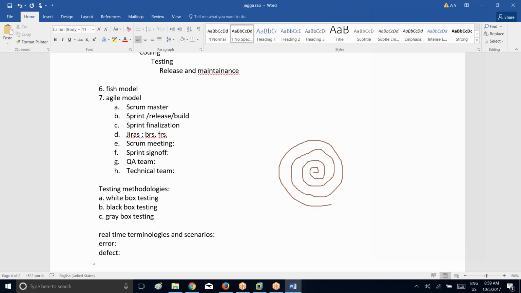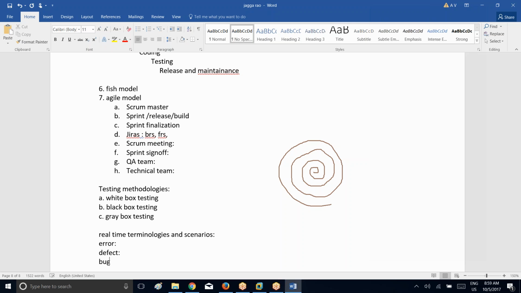A mismatch between the expected result of the test case and the actual result in the application is called a defect. So defect will be identified by whom? Testing team. And they will provide it to the development.